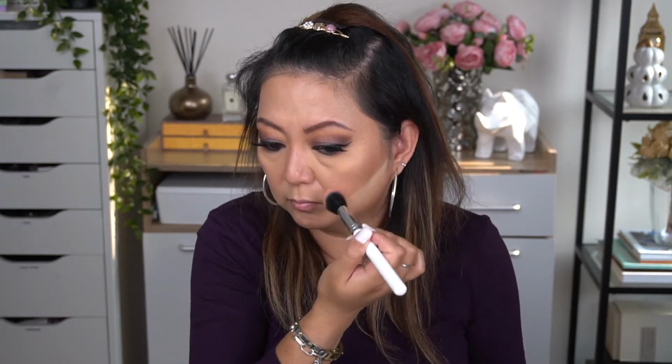So next one is the blush. I have the cream blush here. This is the Petal Poppin', and the next one is the Summertime Wine. But for today, we're going to use the Petal Poppin'. I really love this blush because it's so easy to apply and it blends so nicely. So for highlighter, I'm going to use the Matchsticks in Trippin'.